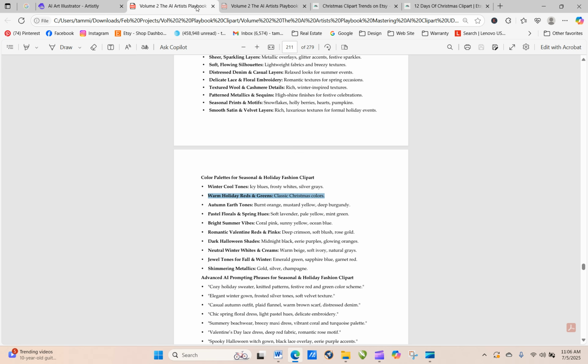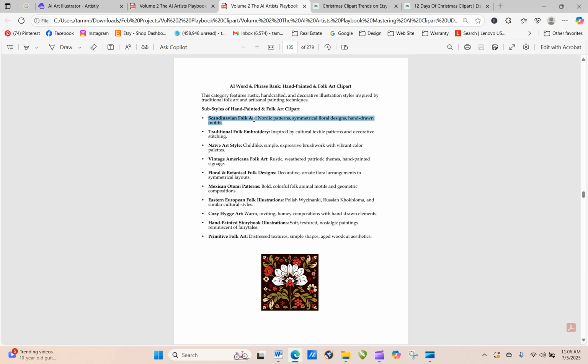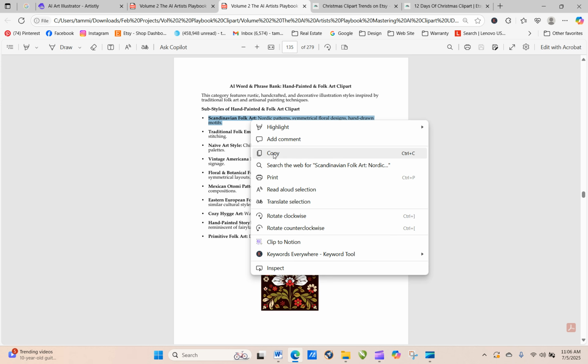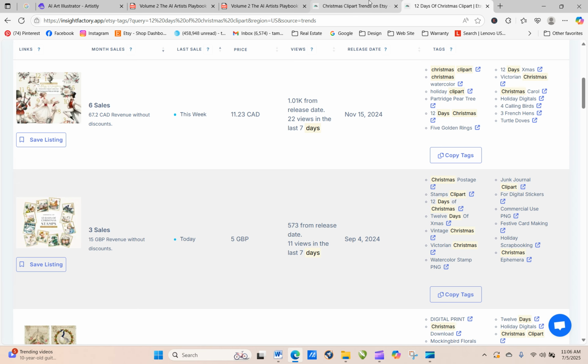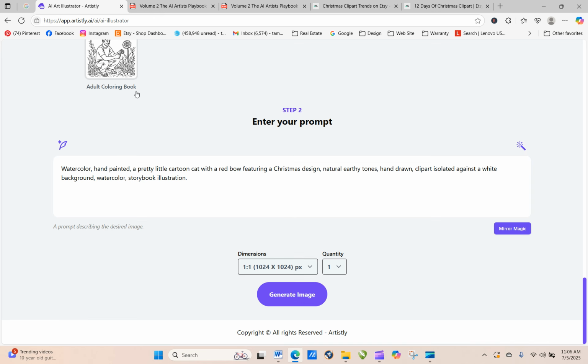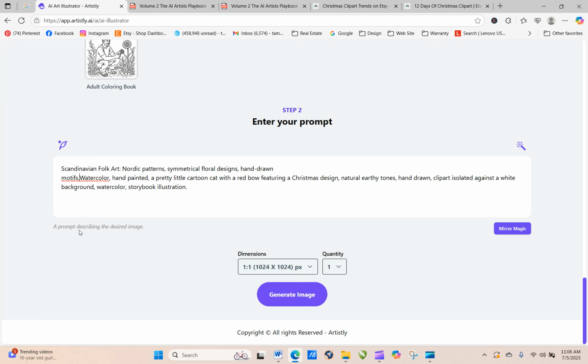Now we're going to go into the playbook and we are going to look for this Scandinavian art because we want a certain kind of look. We're going to add this Scandinavian folk art to the front. We're going to take the patterns off, but we're going to leave the hand drawn.